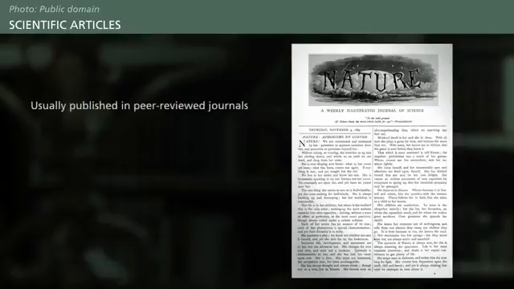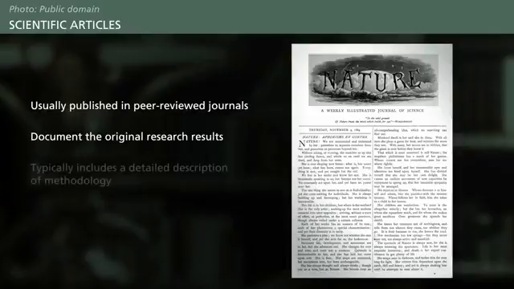When you have become more familiar with the terminology, history and schools within your research topic, you can begin to explore the primary scientific literature, which typically consists of scientific articles, which must be included in your paper. Scientific articles are usually published in peer-reviewed journals and document the original research results achieved by an individual researcher or research groups.